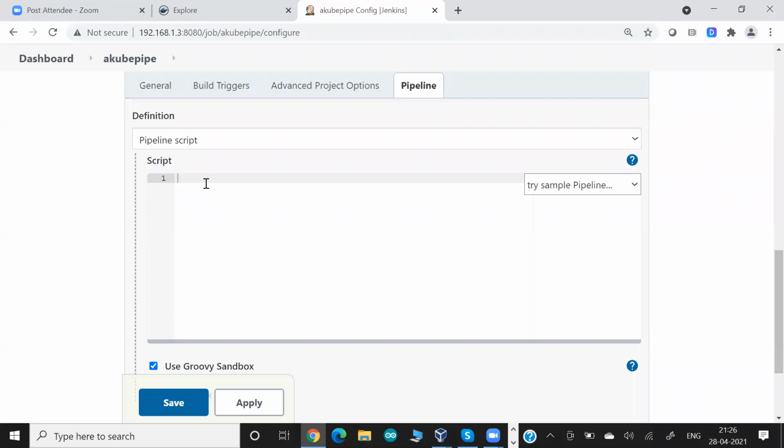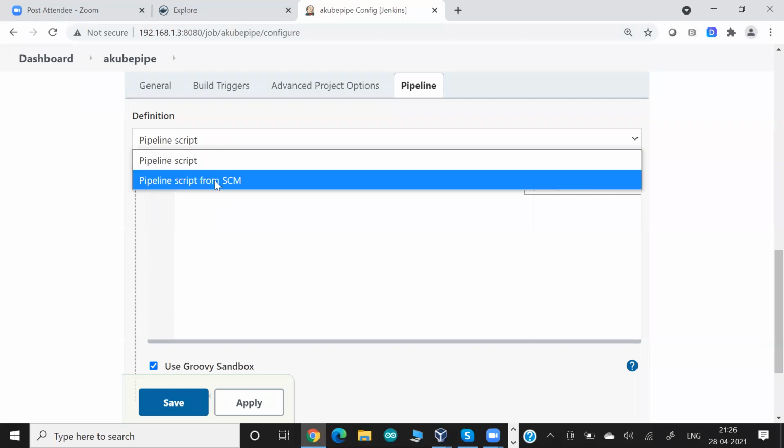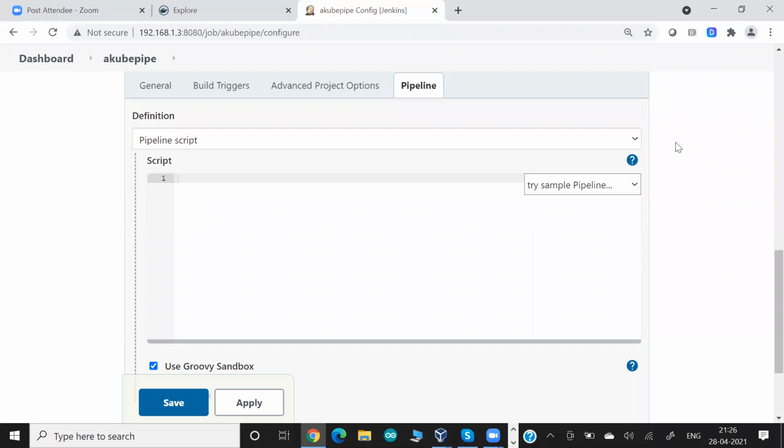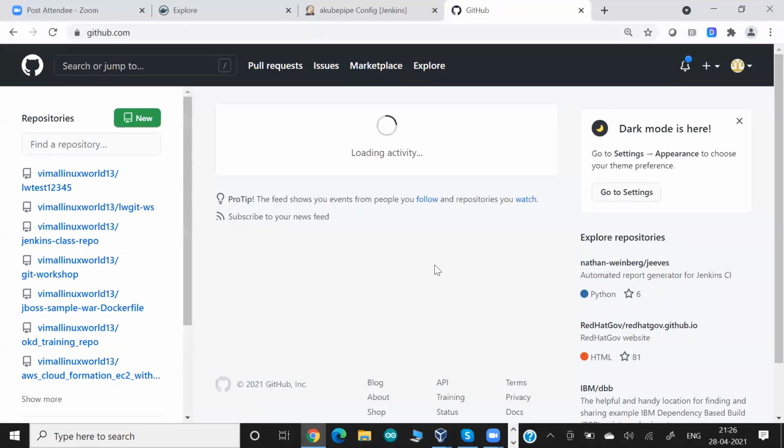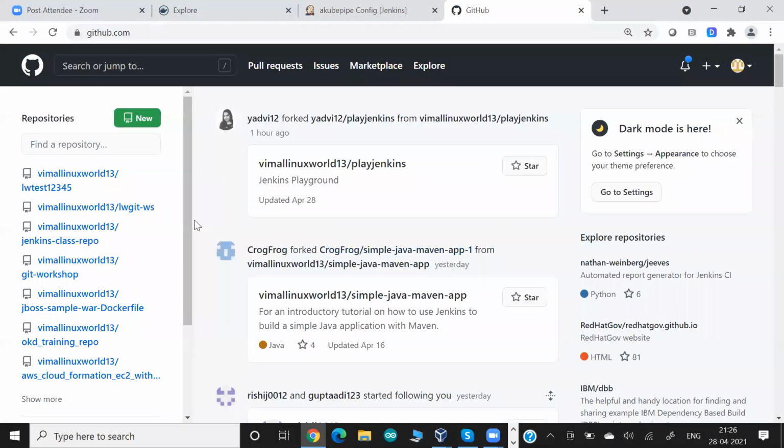That's what I'm going to do over here. There's also an option called SCM, which means you can get the pipeline code directly from the SCM. So I'll go to my GitHub account, thinking in this way that I am a developer.